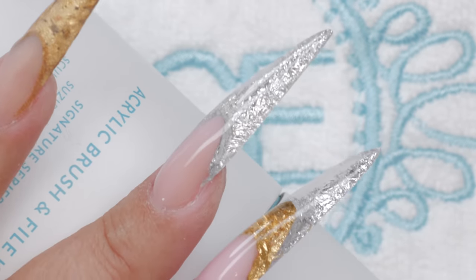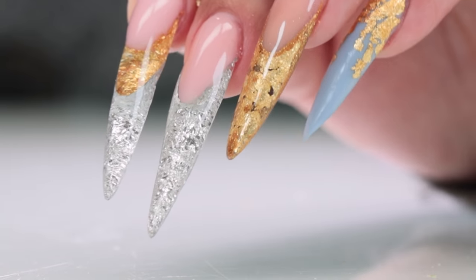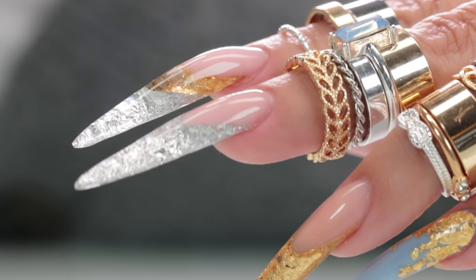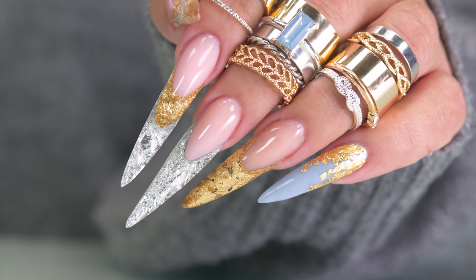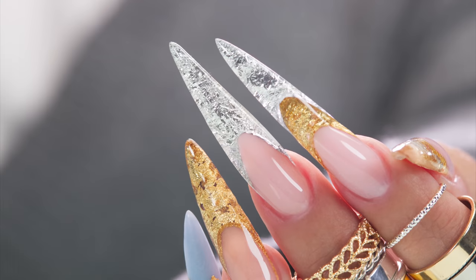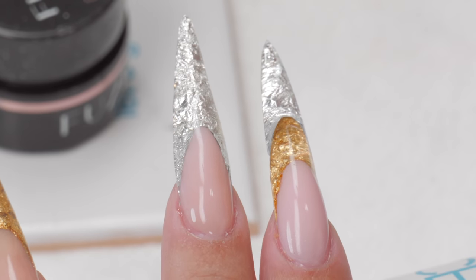My goodness. Let's check out the reveal shots. I'll top coat that ugly little one. Let's check out the reveals. These are cool. I thought these were cool when I did them, and they are. These are just foil on top of the nail. We didn't build them in. So naturally, when you go to the much more effort of building them in, they're going to look even that much cooler.